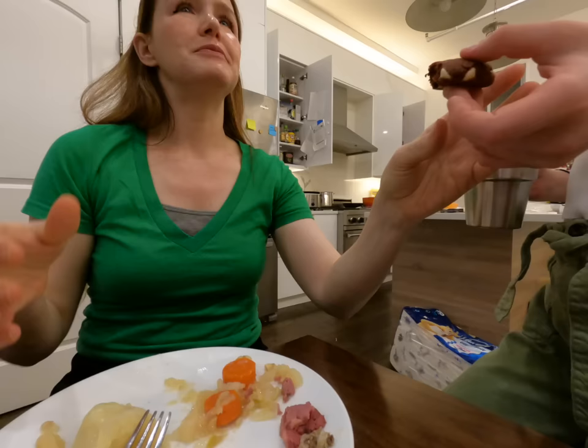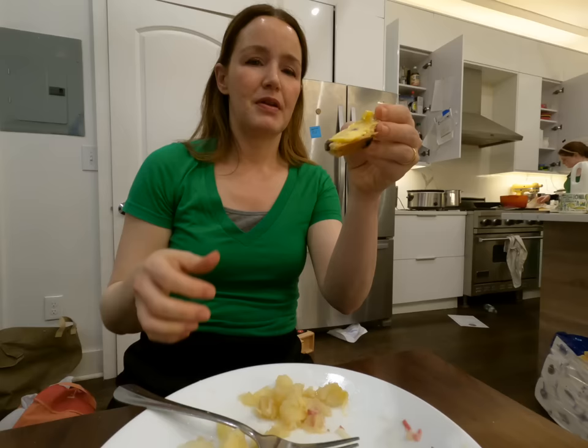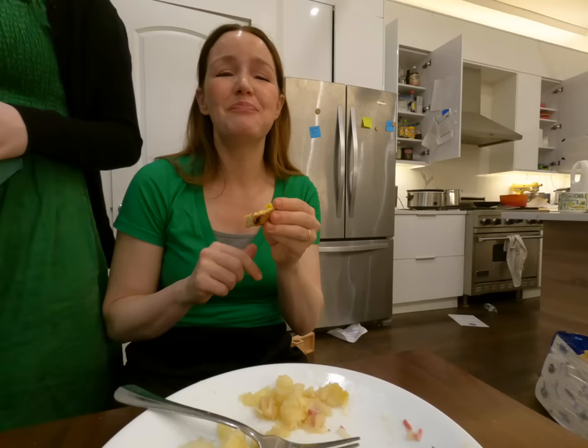Trying one of Naomi's amazing red velvet cookies. Oh wow, those are so good. Thank you, Naomi, our resident baker. Trying Naomi's soda bread. Way better than the Trader Joe's. Of course, homemade bread is always better.